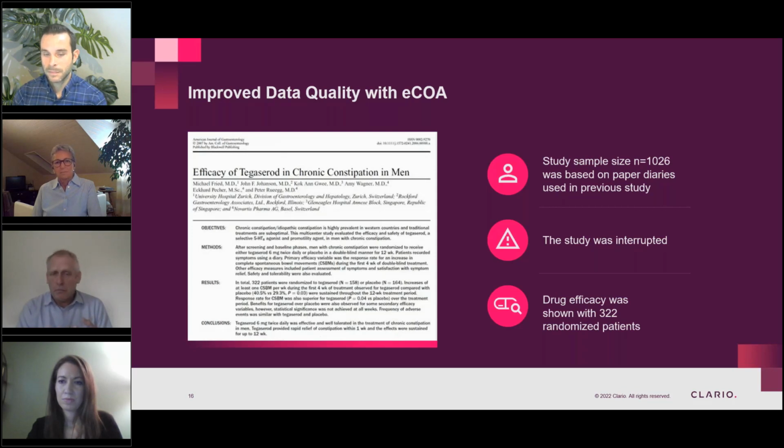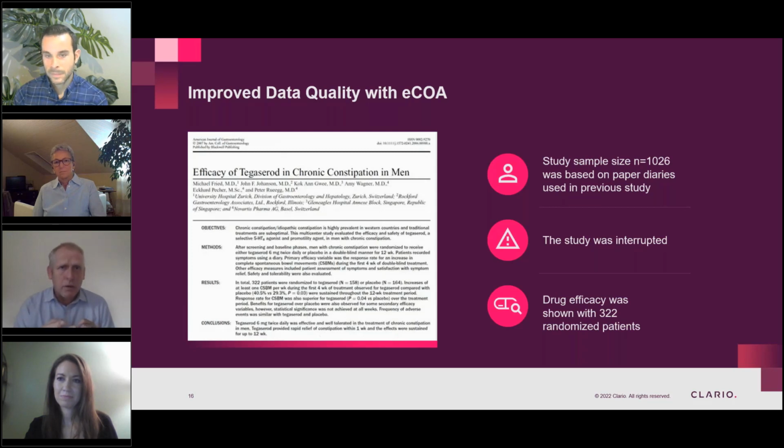You also have shorter recruitment periods, clearly because you've got fewer patients, so you're going to be faster as well. So there are costs and times that come into this, but it clearly demonstrated, from my perspective, and this study goes back almost 20 years now, the power of using an electronic diary to collect the right data at the right time, at the right frequency, and to ensure that this data was being captured accurately.